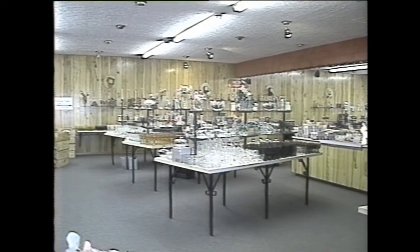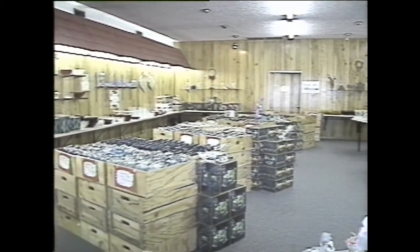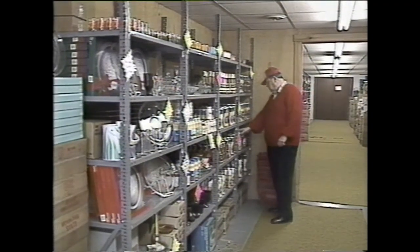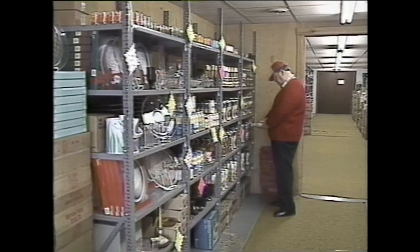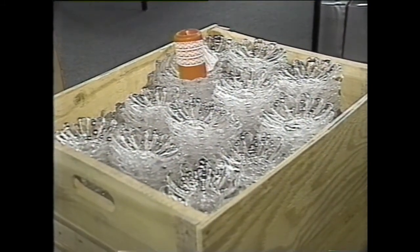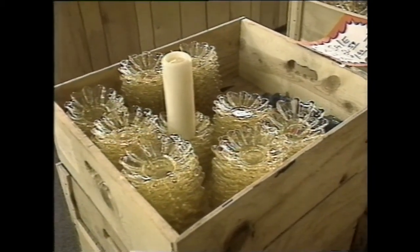If you want to go bargain hunting, you'll want to make a stop here at the Fostoria Glass Company Outlet Store. They sell nothing but seconds, glassware that for one reason or another did not pass final inspection, at savings of 50 to 70% off the retail price, and sometimes even more than that. In the summertime, when we get the tourists, the buses and all that, then they put different sales on, half price of some things. For example, on the day we visited, these candle holders were selling for just $1. They usually retail for $5 to $6 each.